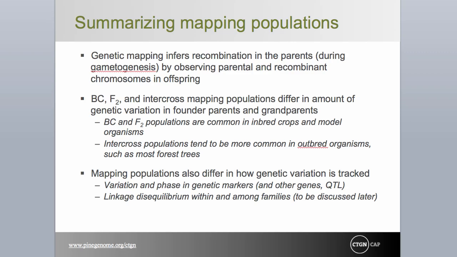We conclude this brief section on mapping populations by reiterating a few relevant points. Genetic mapping of parents is done by viewing the genotype of the progeny of a cross from those parents. Some cross types, like the back cross, provide mapping data on one parent only. Other cross types, like the F2 and intercross, provide information on meiotic events occurring in both parents. However, any given marker may be informative for only one parent at a time. A fully informative marker tells us something about both parents.